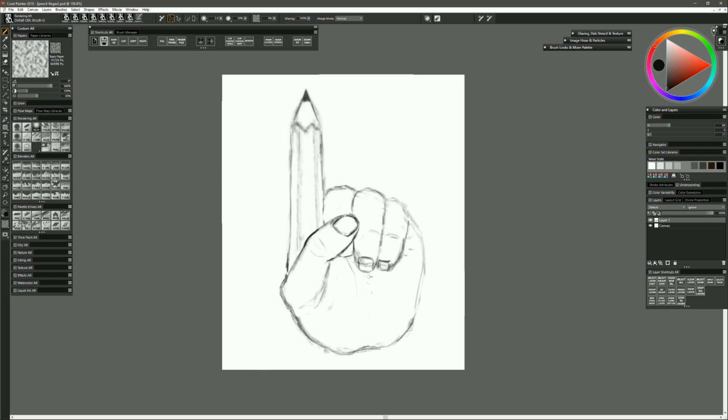When I started this image, I wasn't using a reference. I mean, I was looking at my own hand, but I was just looking down at my hand, and then before I started the live stream, I was like, you know what? I should just have a reference so that I'm not having to look down at my hand the whole time when I'm trying to draw. I'm glad that I did that.